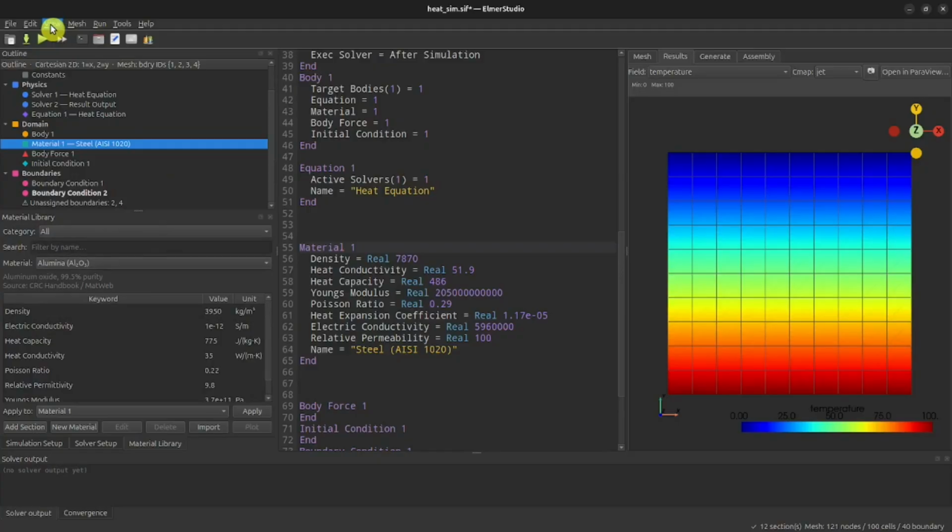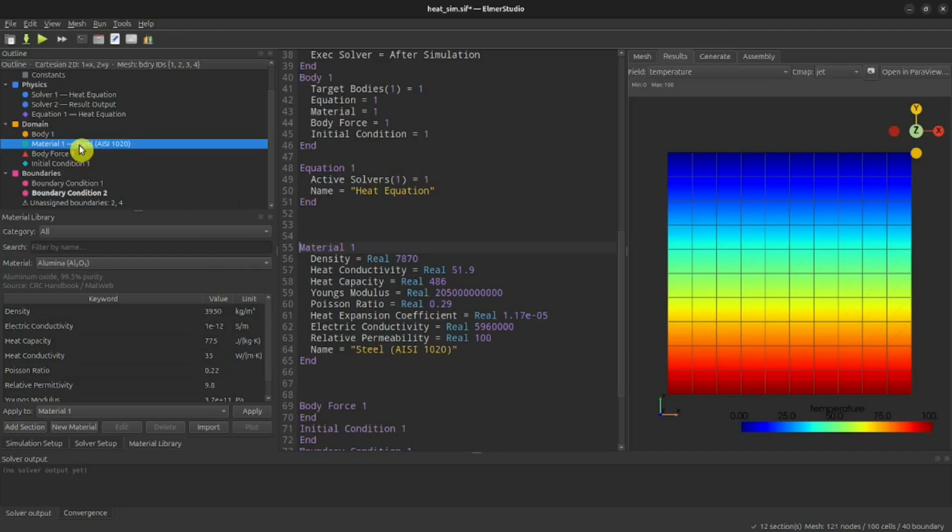If it's not there, you can go to view and check material library. Make sure it's checked, then it will show up as a panel, either attached to this part or maybe floating around. You can put it back here. These panels can move around. You can move them around and hook them in different parts of the window.